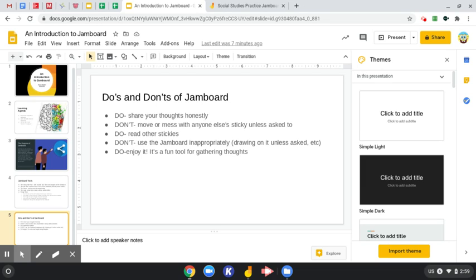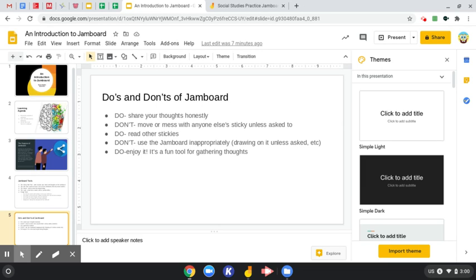I know that Jamboard will probably be used to gather opinions. And sometimes when you see the class has a very strong opinion about something, but your opinion differs, it might be tempting to just go with the crowd and choose the opinion that is most popular. But the best discussions come from people that have differing opinions. So if you truly don't believe what other people are putting, make sure that your response is honest and is true to what you believe.